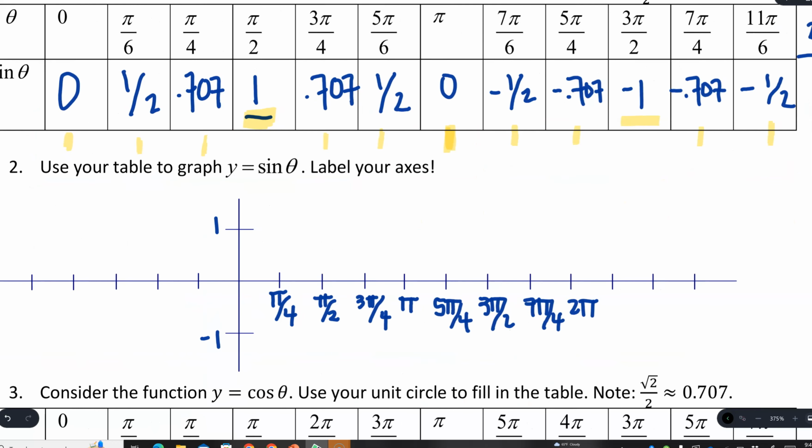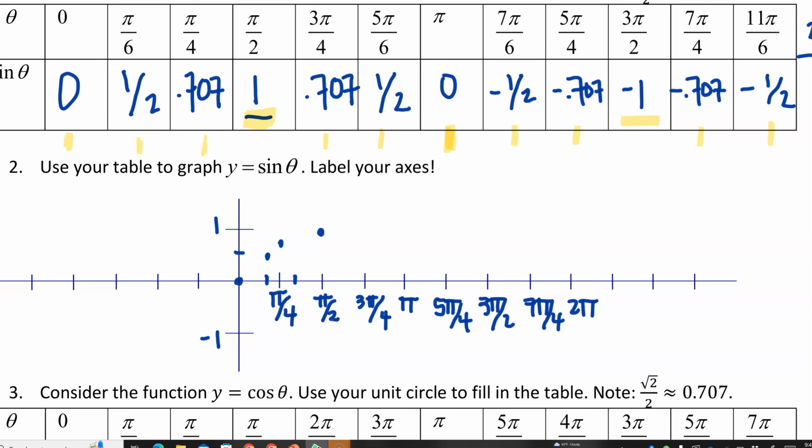So at 0, I am going to be at 0, okay? At pi over 6, the reason I didn't put these on here is that pi over 6 is about right there maybe? They're not the same distance as the pi over 4s, and pi over 3 would be over here somewhere, right? So that's the reason why we don't graph these. But pi over 6, let's just graph one of those. So the pi over 6 one is a what? 1/2? Okay, pi over 4 is that 0.707. Pi over 2 is at a 1.